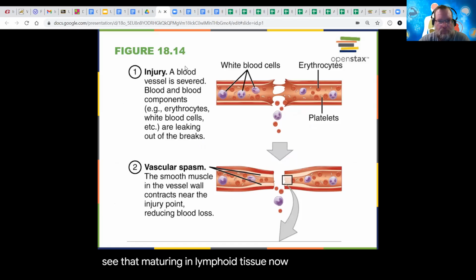Now, let's take a quick look at hemostasis, or blood clotting. Again, we've got a breach somewhere in a blood vessel. This could be a capillary. So we're going to see white blood cells kind of leave the area, right? They want to engulf any pathogens that might be around. But platelets are going to come in because they're going to want to stop the bleeding.